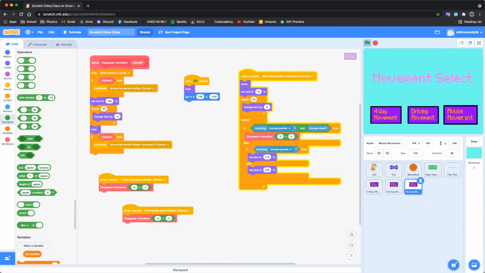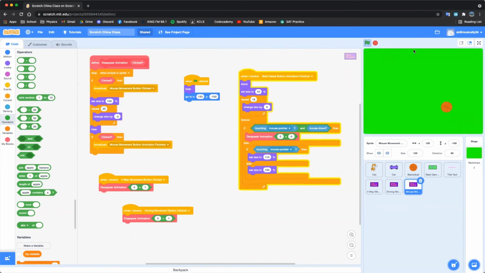We test each button, all the things that we want to pop up still pop up, and the different sprites still move in the way that we want. So if that is also true for everyone else, that means that you've done this step correctly.